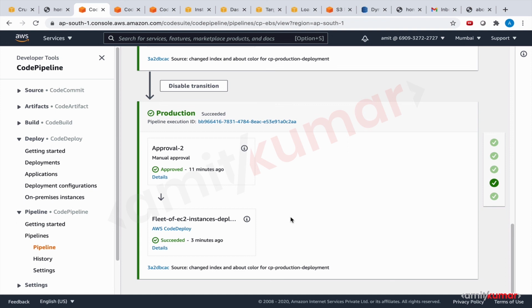So if the concept is clear as to how code build functions, how code deploy functions, how code commit functions, and how these application hooks are structured and why they are needed, and how these pre-prod, prod stages are structured, why do we need them, where is the build happening, is it happening on Docker or on an EC2 instance with the help of code build.